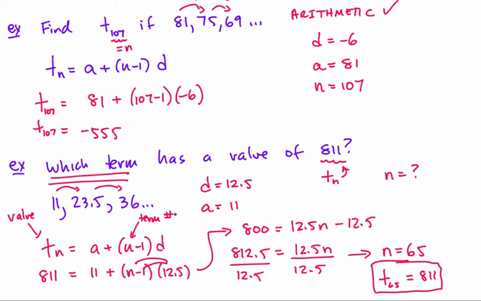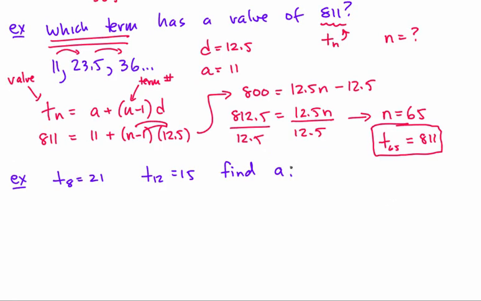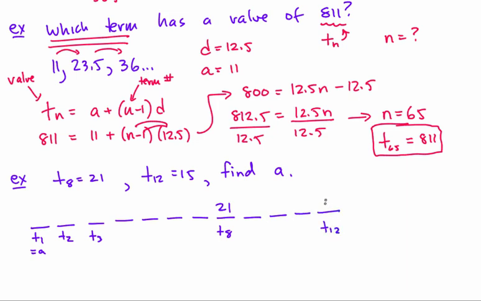Okay, one more to go and a little bit of a different approach for this one. So again, we've got an arithmetic sequence. The 8th term is 21 and the 12th term is 15, and we want to find the very first term. So I like to set these sorts of questions up, instead of using formulas that are given, I just use a little bit of common sense. So here's the first term, here's the second term, this is A. Third term, fourth, fifth, sixth, seventh, and this is the 8th term, and it's worth 21. 9th term, 10th term, 11th term, 12th term, and that's worth 15.